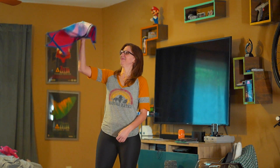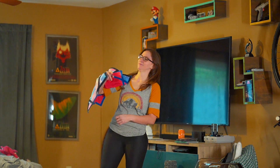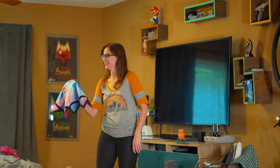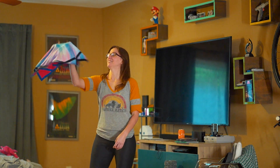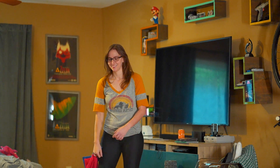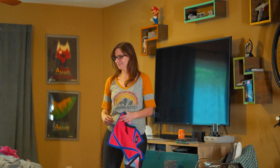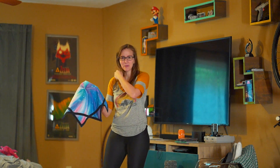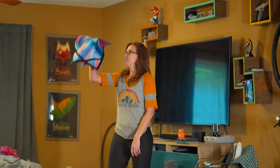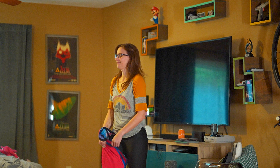Gotta get back on that Ring Fit Adventure Switch. I can't do it. I'm gonna get it. The first step to doing it is stopping and saying I can't do it. It's actually like a really intense arm workout, because you're just doing this. Well, this is gonna solve your other problem of not being able to do pull-ups. Maybe by the end of this, I'll know how to do pull-ups. I'm gonna check the camera to make sure that it's high enough, because this is a new skill.